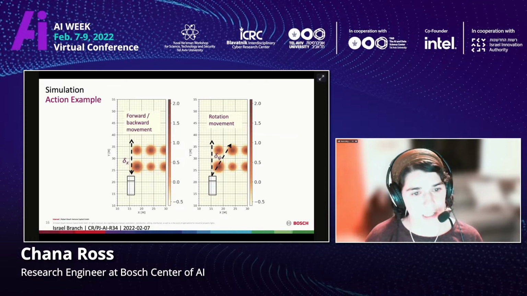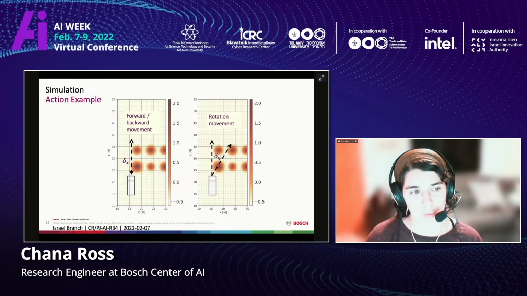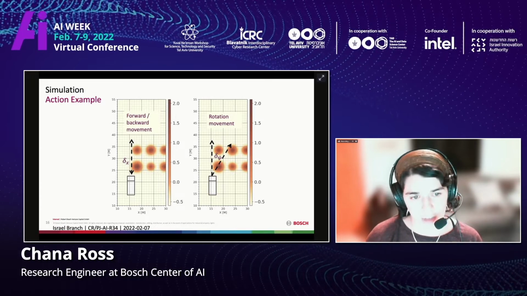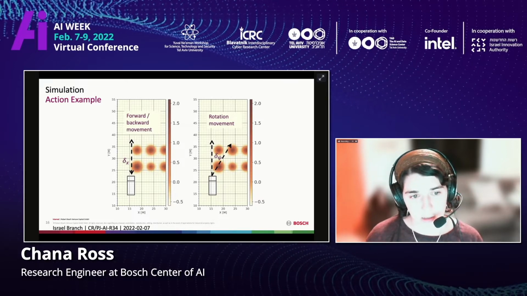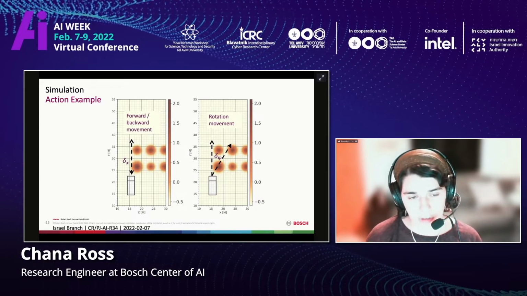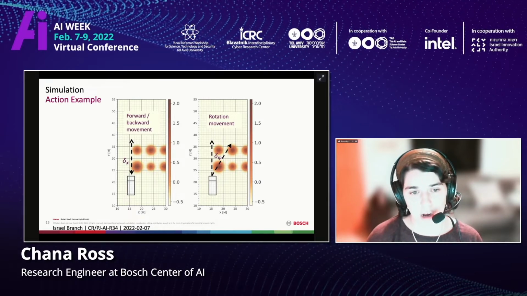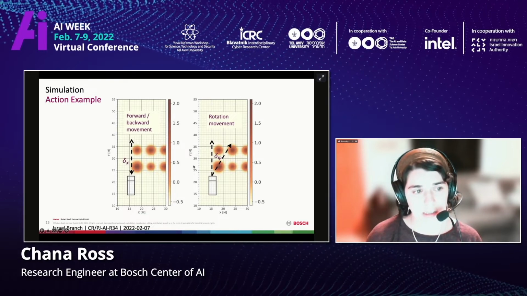If we look here, we can see two types of actions. We have a movement action, which is where we tell the bulldozer to move forwards a certain distance. And we have a rotation action, which is where we tell the bulldozer to rotate a certain amount of degrees. These are what we would call the lowest level actions, and we use these in order to perform more high level actions, which are a combination of these. These actions are actually in body axis.